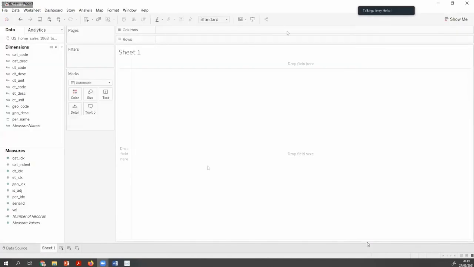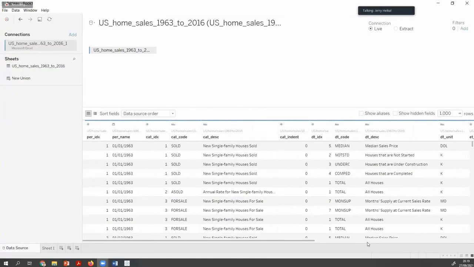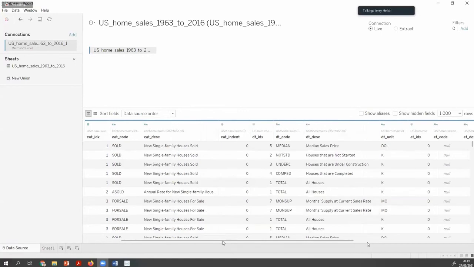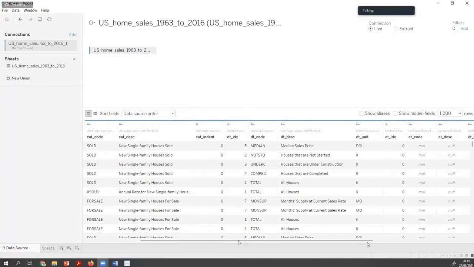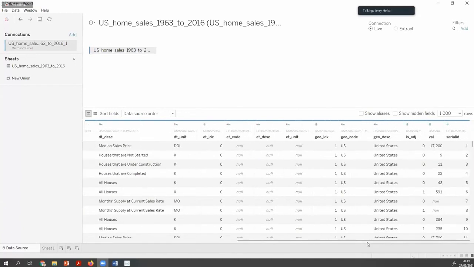Okay, so bring back to the data source, to the left. So category code, and to the right. Geo description is only United States?